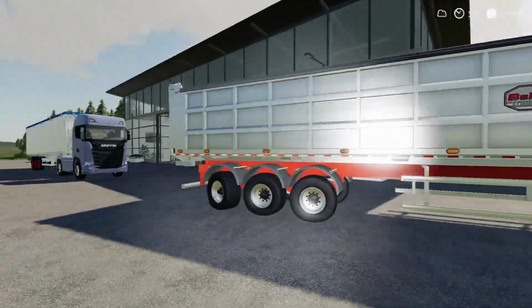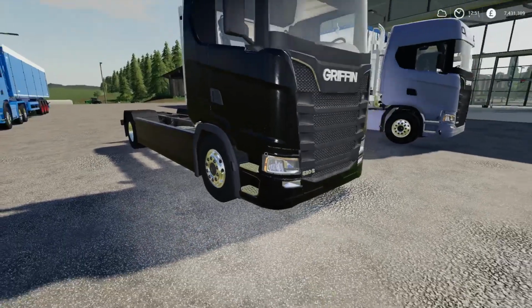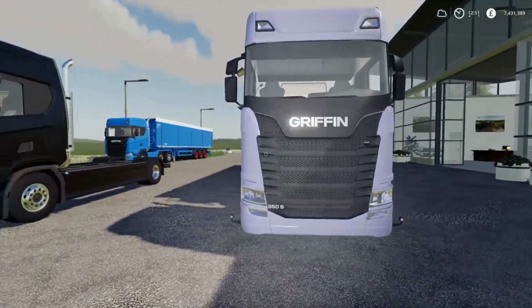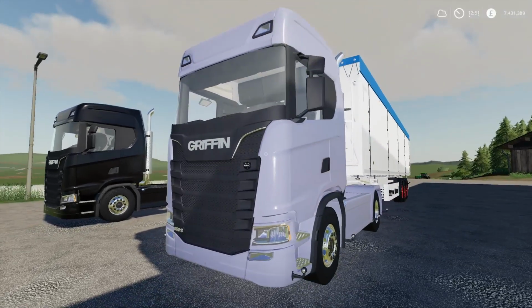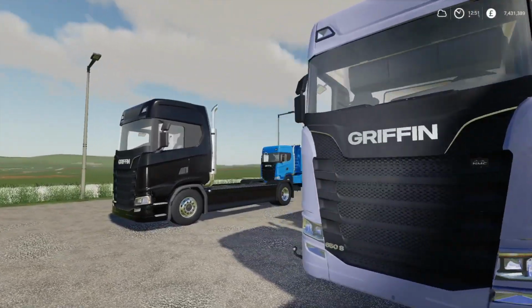Whereas we've got, where's the other one? There's the other one over here, and you can see we haven't got the lights on the side or anything like that, but it just seems to be a lot crisper. It might be just because it's new and you haven't seen it and you're like, wow, look at it, it looks pretty cool.